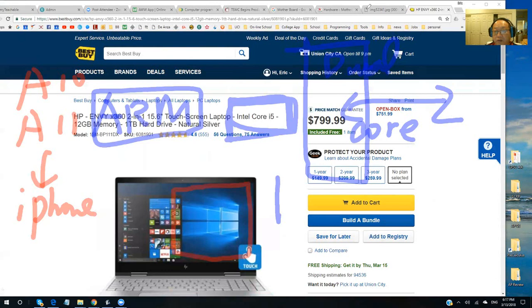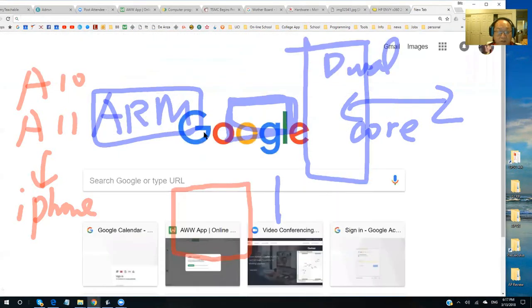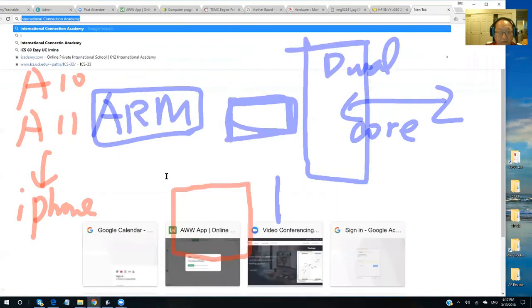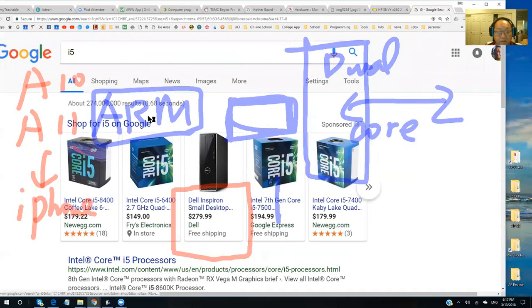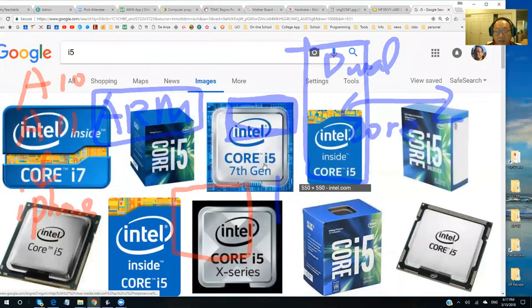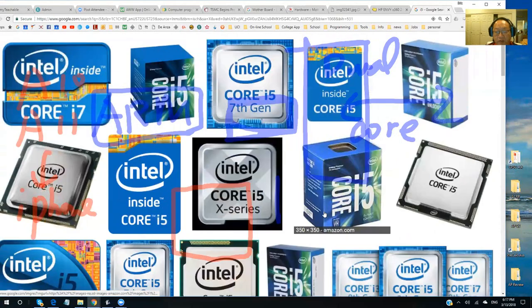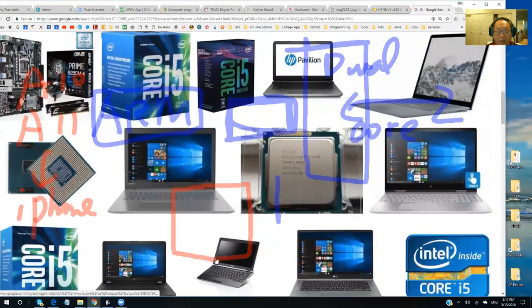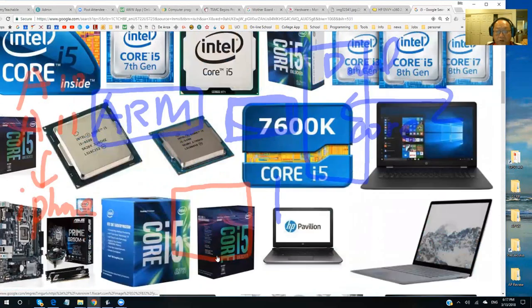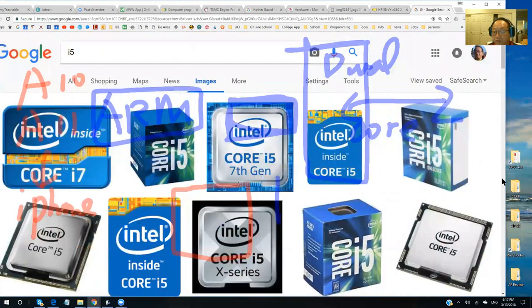And if you browse the i5 processor, that's the Intel processor called i5, attached to your computer. These processors are actually the core of your computer.